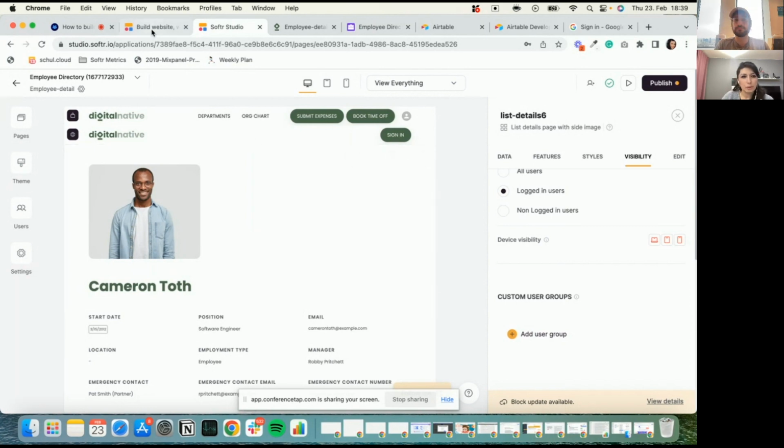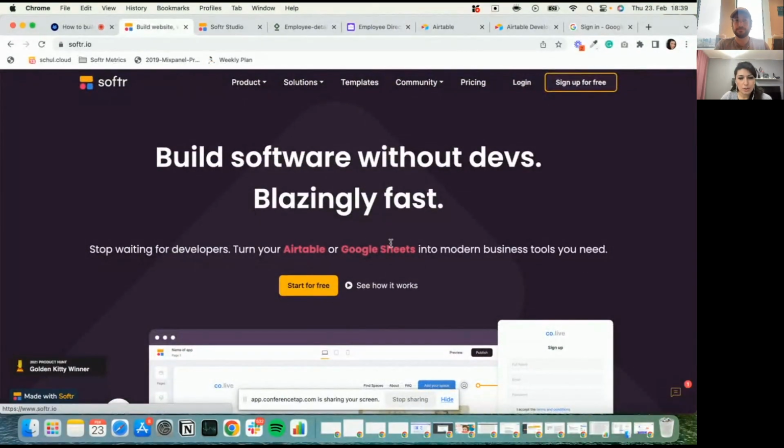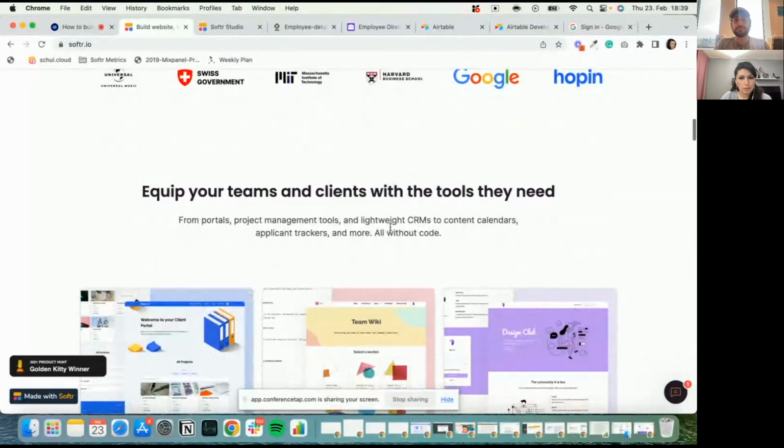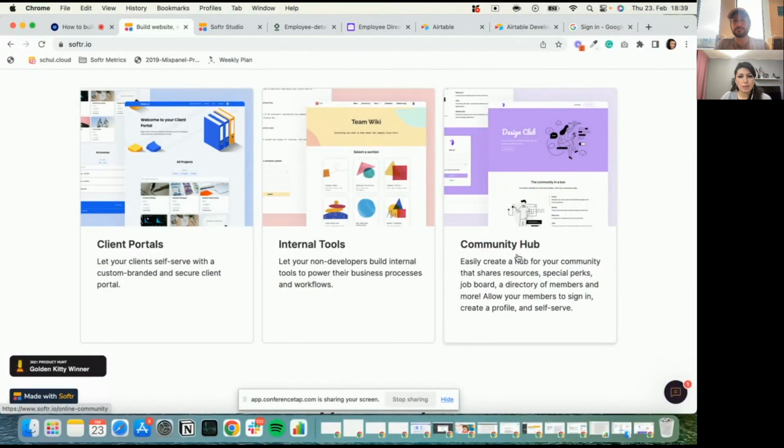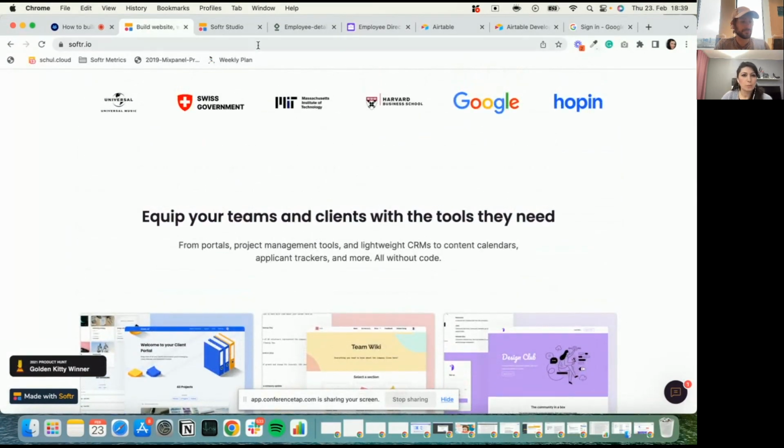But however, even if you look at our website, our entire website is built with Softr. So all of the pages, whether it's with all of the building blocks and the lists, etc., all of that is built with Softr. So you can kind of get an understanding of what is possible and what's not.